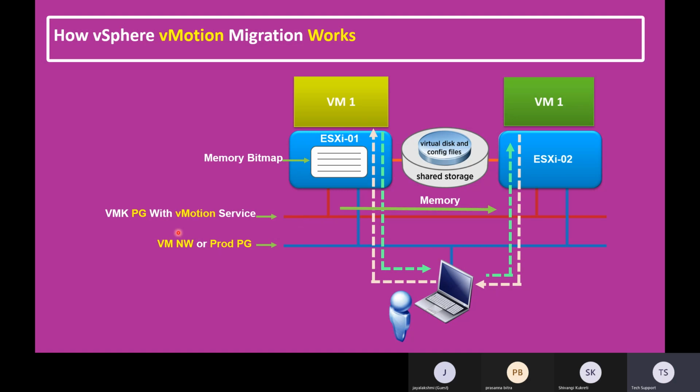This VM kernel port group we can create on our ESXi host virtual switch, or you can create it on our distributed switch. Some companies may not have a license for distributed switch. In that scenario, you can configure the VM kernel port group with the vMotion service at the standard switch level itself. Suppose your company has an Enterprise Plus or Enterprise license. In that scenario, instead of configuring a VM kernel port group at the vSwitch level, you can directly configure the VM kernel port group with the vMotion feature enabled at the DV switch level. But how to configure a port group for vMotion, I think we already know.